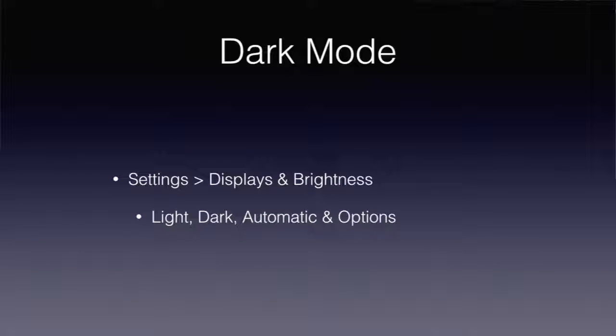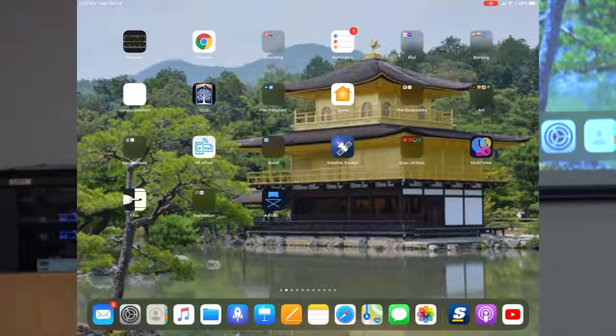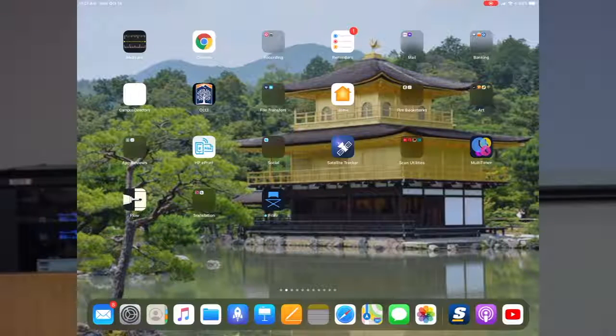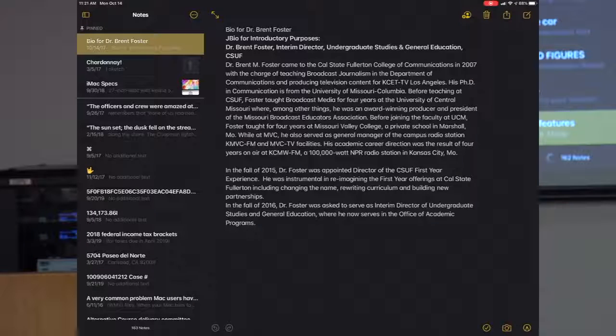So you go into settings, displays and brightness, and you have a choice of light, dark, and automatic, and some other options. I'm in dark mode right now. You can't tell, but when you go into an app, that's dark mode.